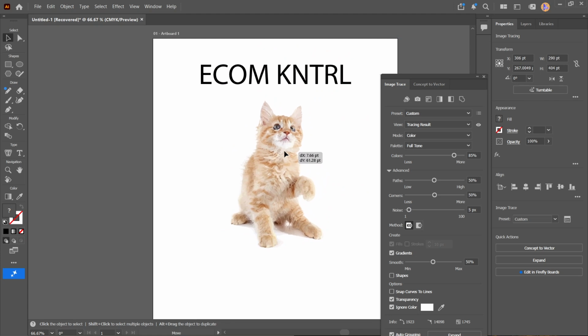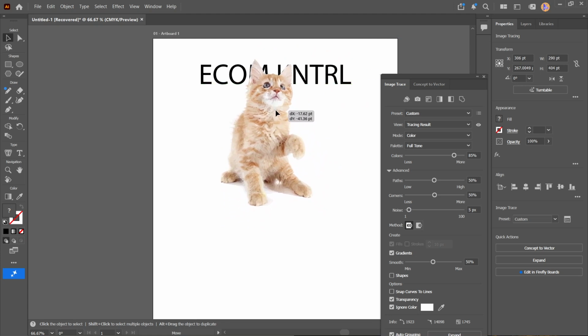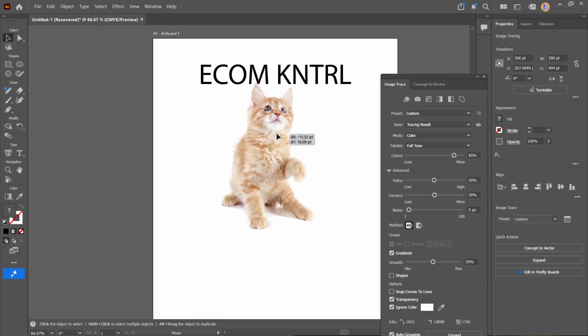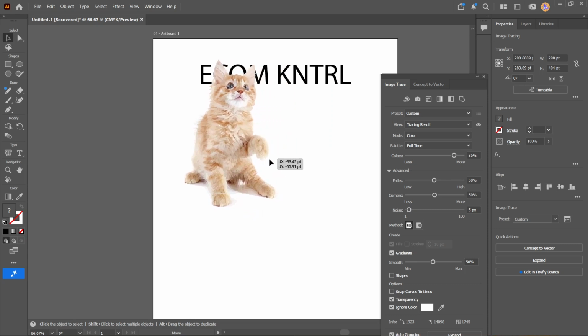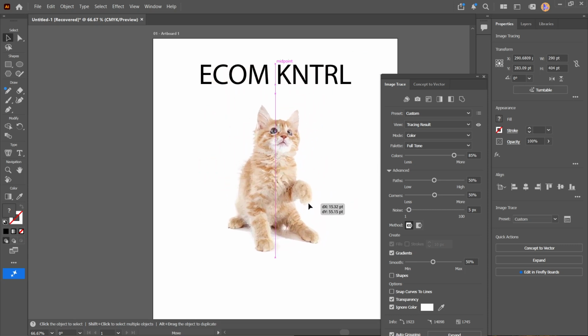If you want to confirm that the background is truly gone, a helpful tip is to view the artwork against a non-white artboard area or place another colored object behind it. That makes transparency much easier to spot. And that's it. You've successfully removed a white background in Adobe Illustrator.